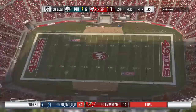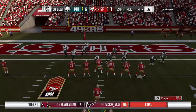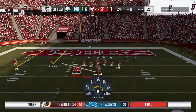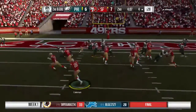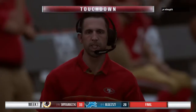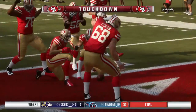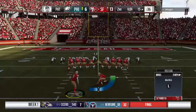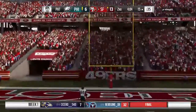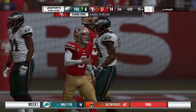Well, Brandon, we always know that once you score 1 touchdown, you want 2. And so far today, he's got 1, but was denied as he tried to get the 2nd one. They get it to him running left. And across the goal line into the end zone. Touchdown 49ers. Tevin Coleman, already his 2nd touchdown here this opening weekend. And the 49ers add 6 to their lead.